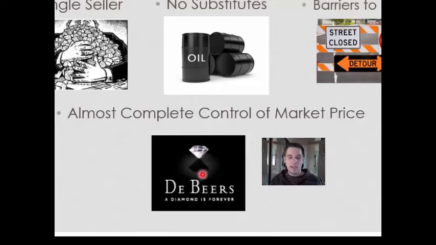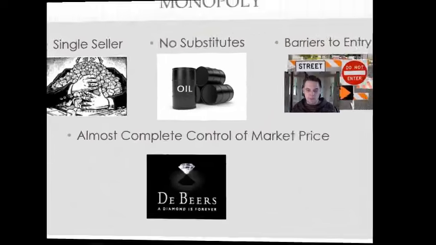So what De Beers does is they only sell just enough diamonds to make them more rare than they actually are, because you can't just go to a diamond mine and get one yourself. You can only get what's sold to you. But if so few are being sold and offered to you, then the sellers will jack up the prices because so many people want diamonds for so many different reasons. So that jacks up the price on everybody because they have almost complete domination over the market, which gives them complete control over market price.